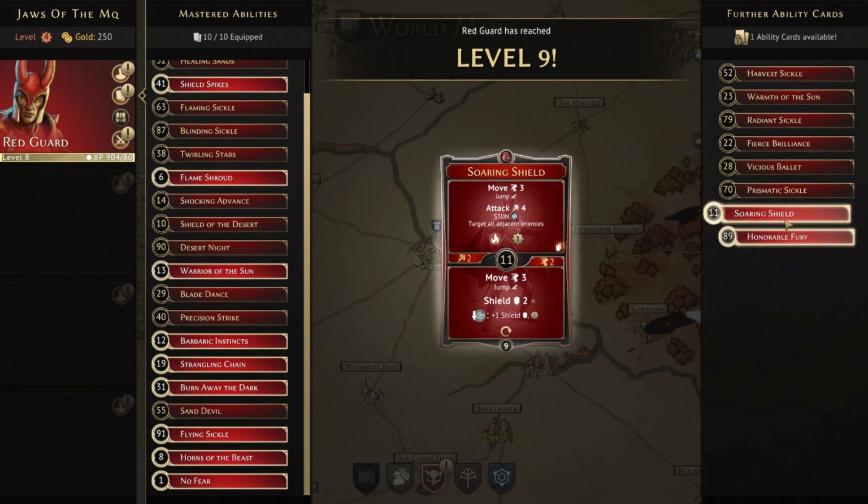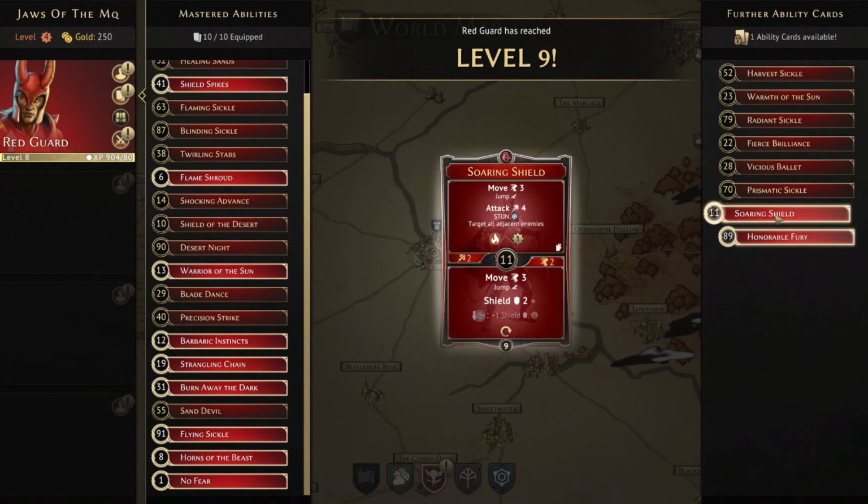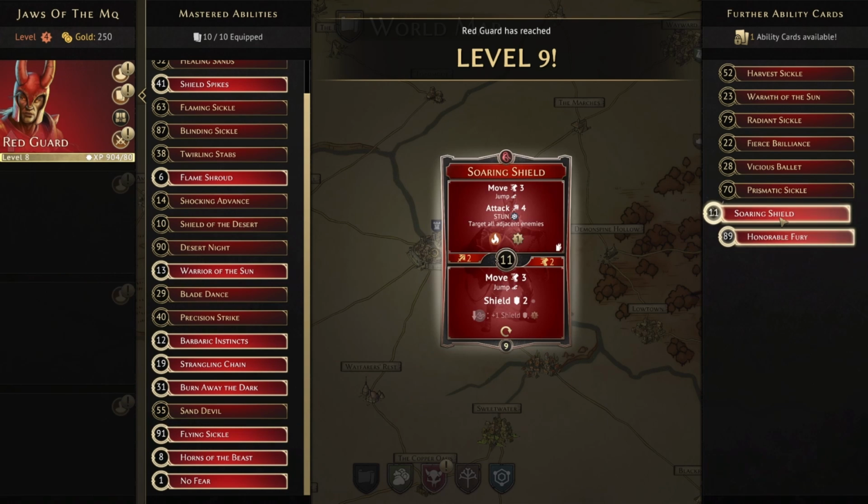So at level 9, we have Soaring Shield and Honorable Fury. Soaring Shield first. This is a move 3, jump on the top, attack 4, stun, target all adjacent enemies, fire, and 1 XP. So a big move and then a jump, move on the top of the card there too. So potentially we could use a bottom attack if we know we've got a couple of bottom attacks already, right? That potentially are open to us. So that's kind of cool.